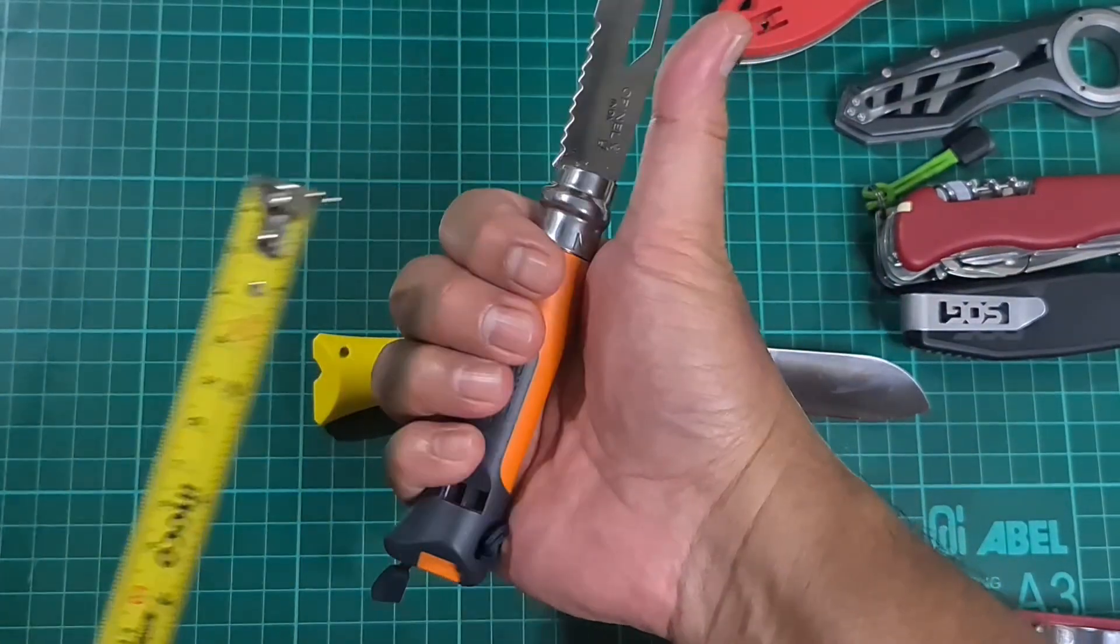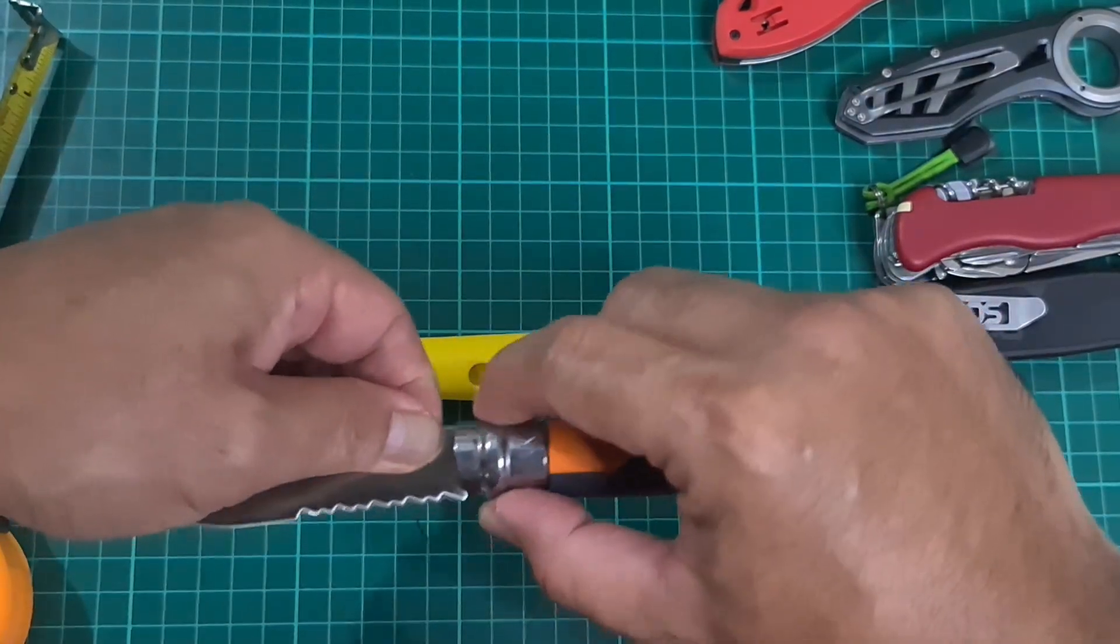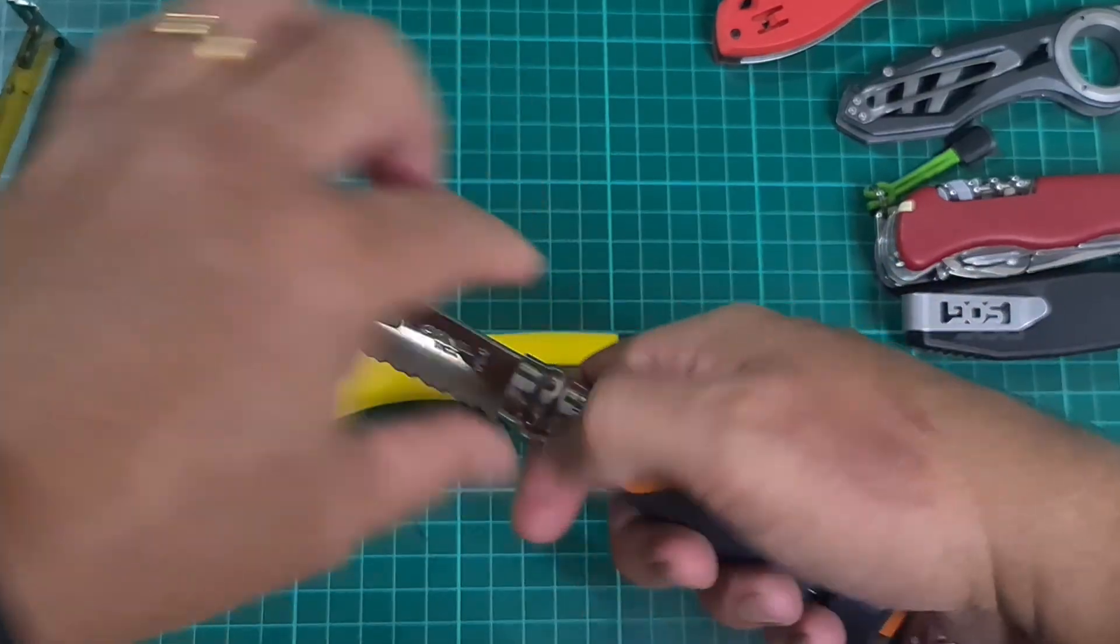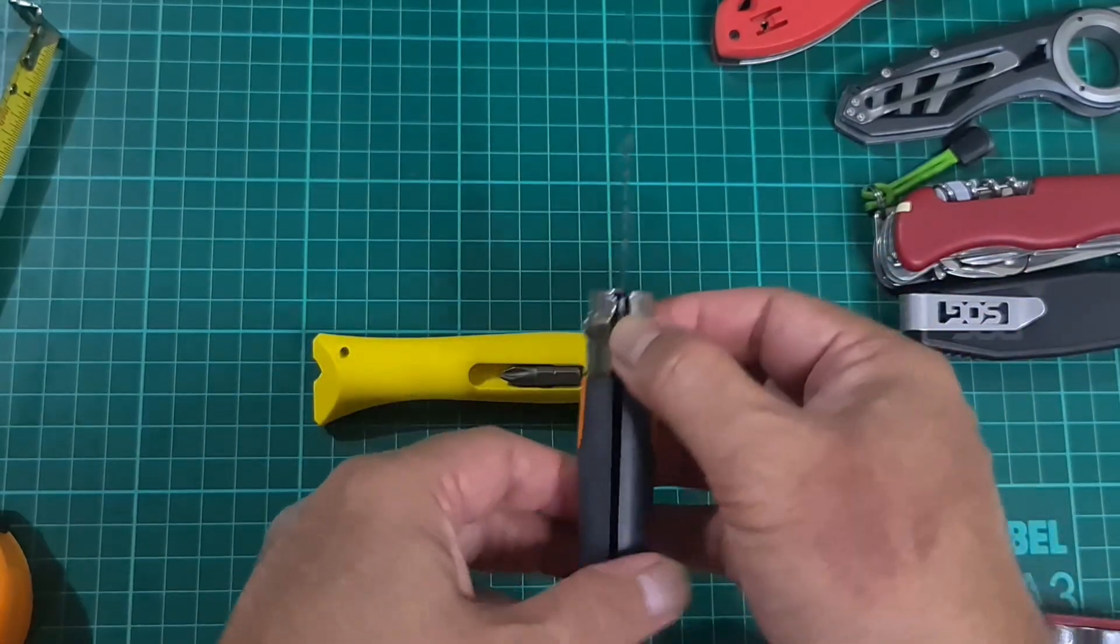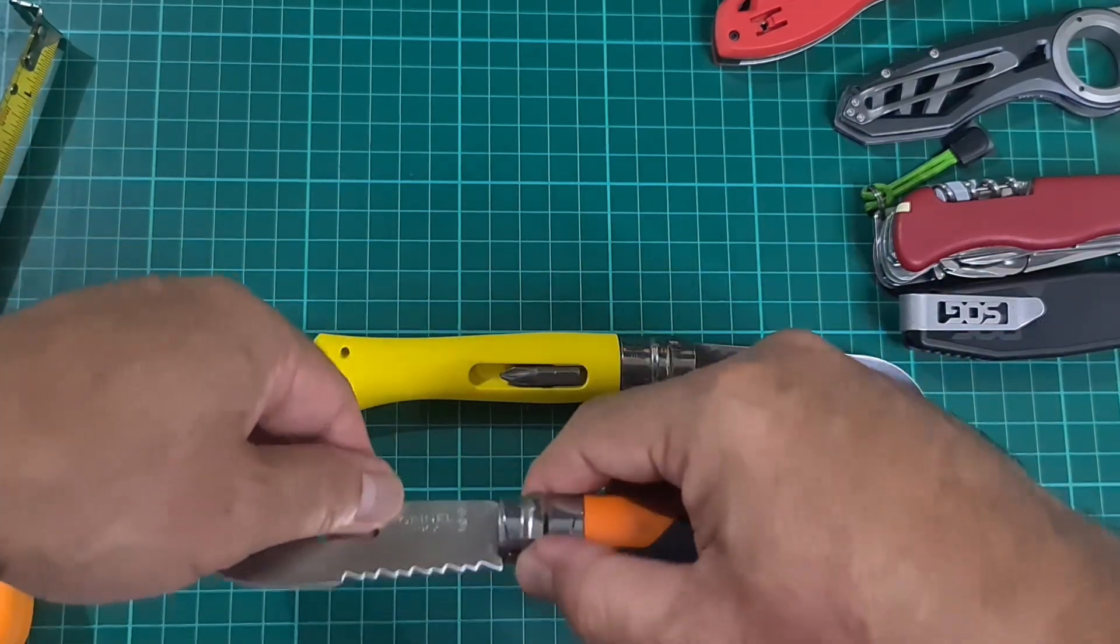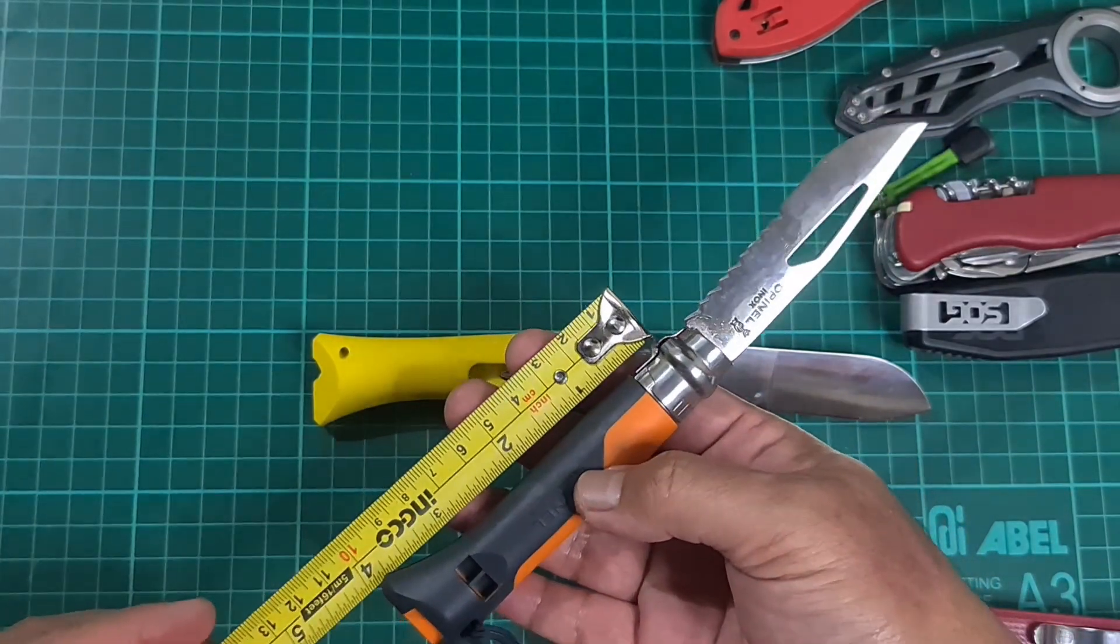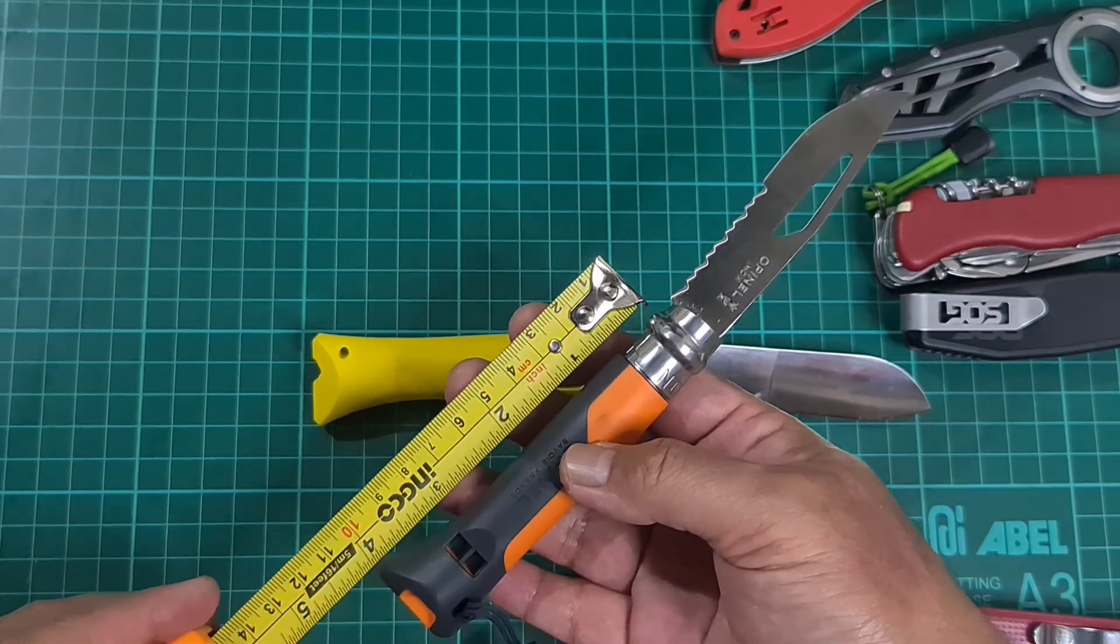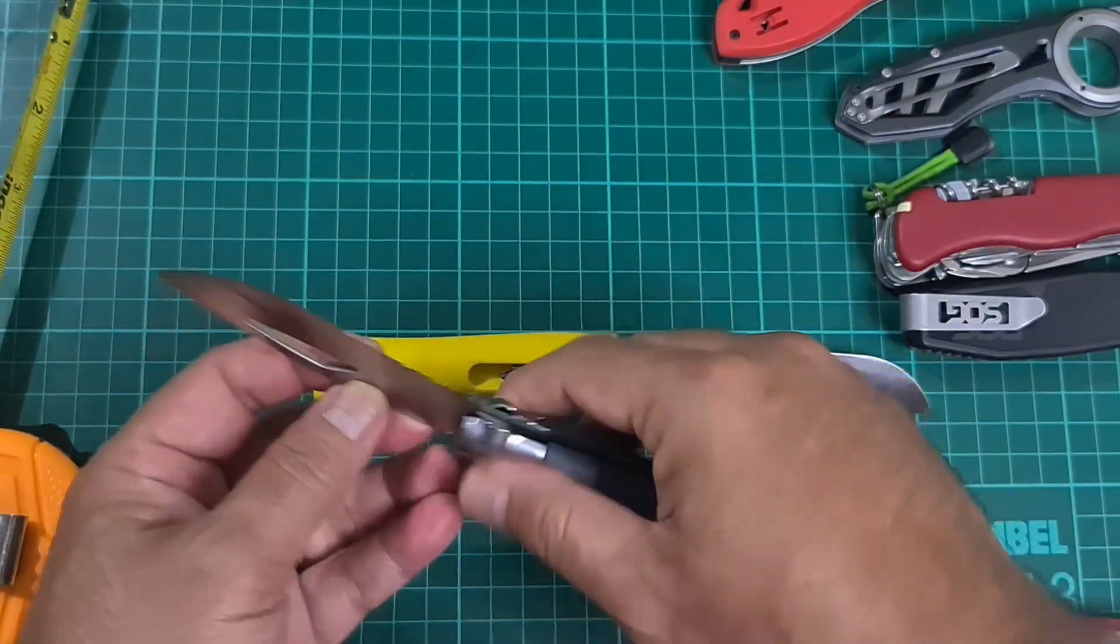The handle is really exact for my hand. Handle length, including the Virobloc - this revolving thing, the collar, the locking mechanism of Opinel knives - is around four inches or just under 10 centimeters. At the open position you just twist it to the left or right and the knife locks in place.